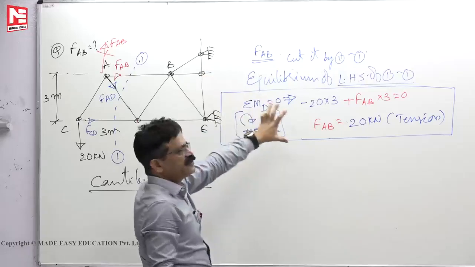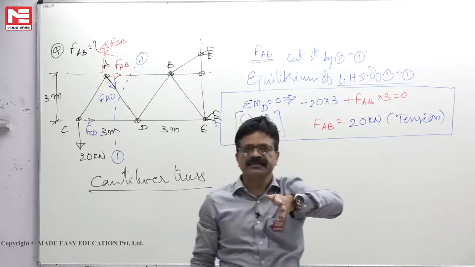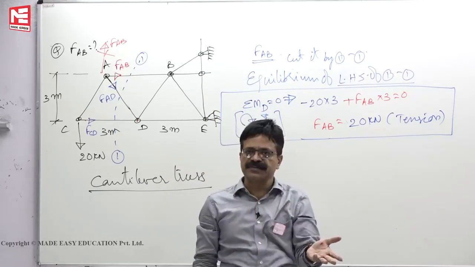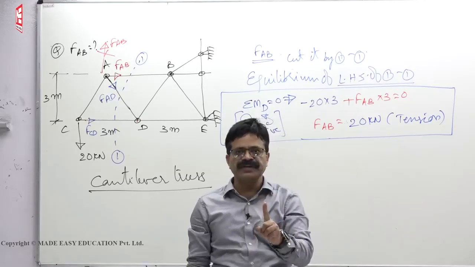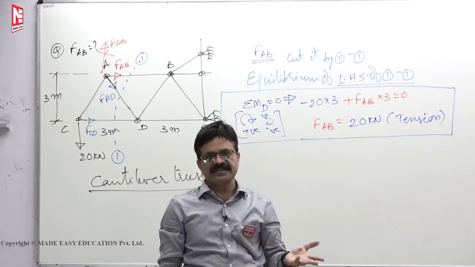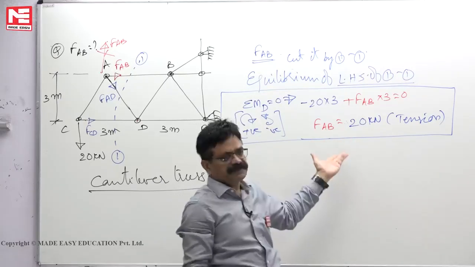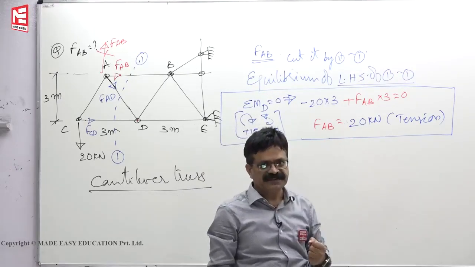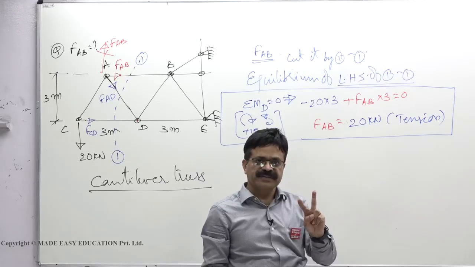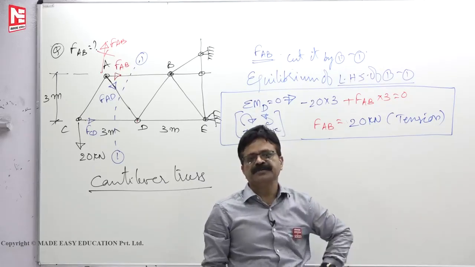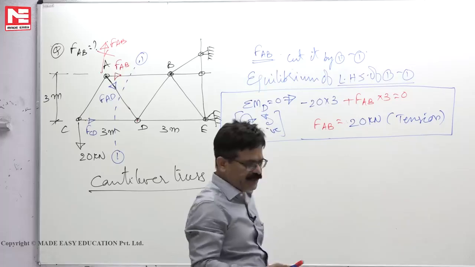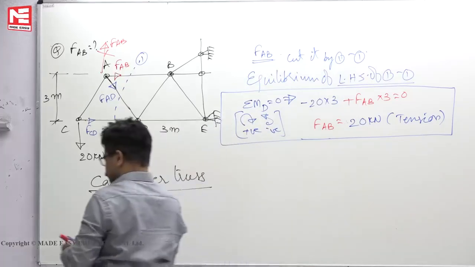Method of sections means that you cut the member, take equilibrium of RHS or LHS, and use only one equilibrium equation, sigma x 0, sigma y 0 or sigma m 0, only one you have to use, because by the time you use one equation itself it will be sufficient. If you have to use 2 equations of equilibrium or 3, it will become a 20 marks question. Okay. So, scope only is up to here.